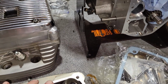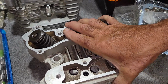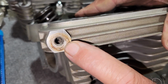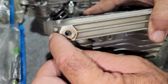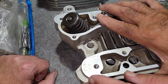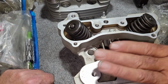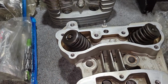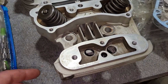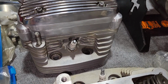I know when you buy new heads, I think you were saying, when you're going to buy a new head, let's say he decides to put aftermarket heads on this, I don't think you can buy the one with the small holes here anymore. It'll have a larger boss here with the big hole that would breathe. And there'll be a hole up in here somewhere that'll go up. Right. Well, I'm thinking there's going to be a gasket for the earlier motor that seals that off so it wouldn't leak. Or we'll have to plug it. If he goes with different heads. Otherwise, these heads are fine.